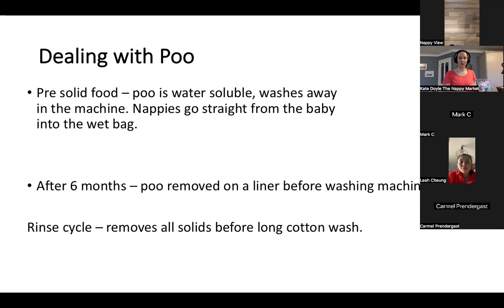You change the baby, the nappy comes off, it goes immediately into a wet bag or wherever you are storing your nappies, and then it can go straight into the machine. You will do a rinse cycle, which removes all of the soils, and then you can do a long cotton wash afterwards to wash the nappy. So you don't need to do anything with liners or removing the poo before 6 months, before they start solids.